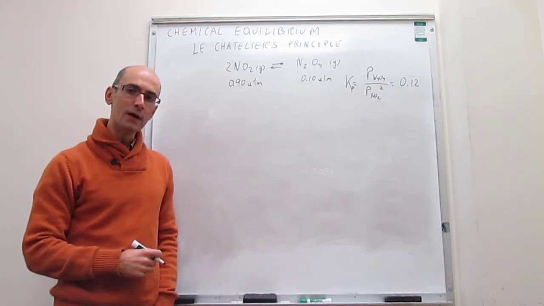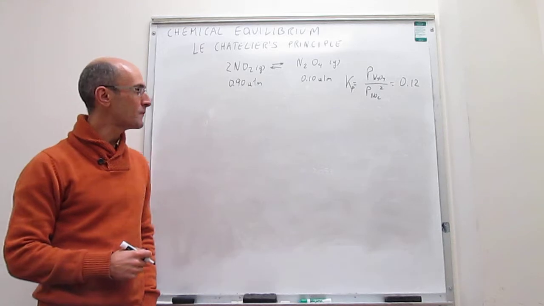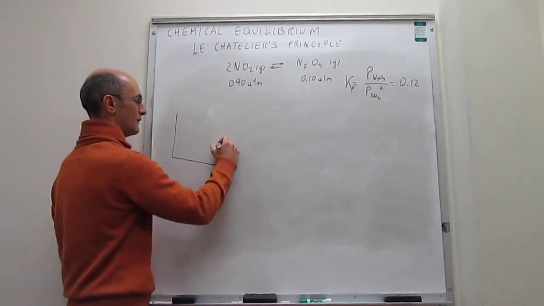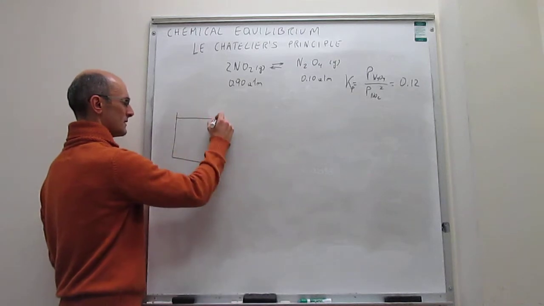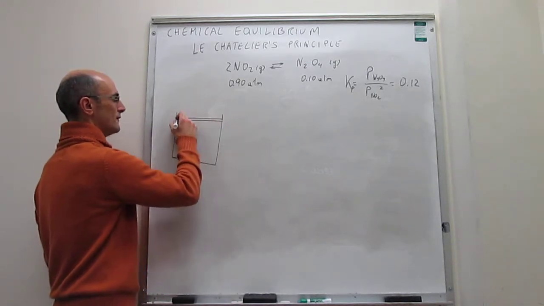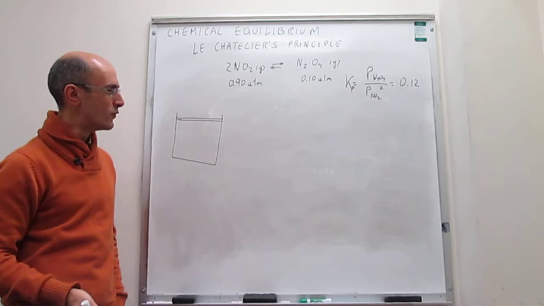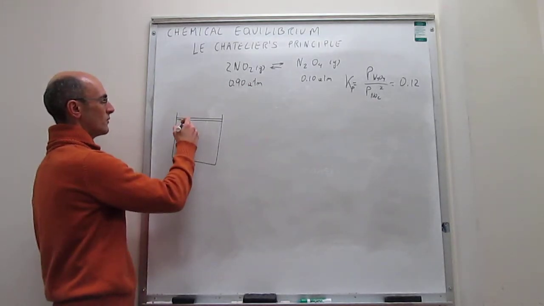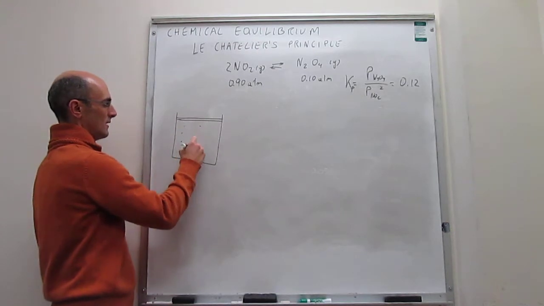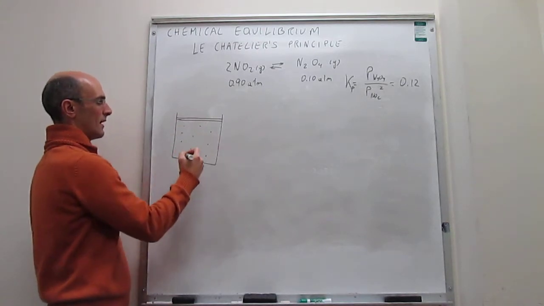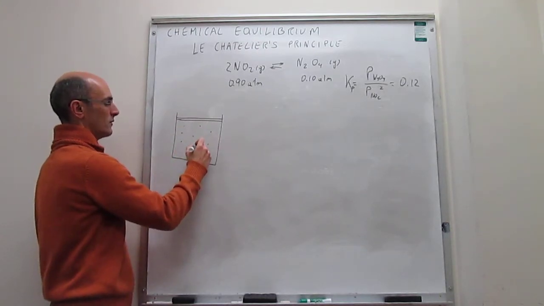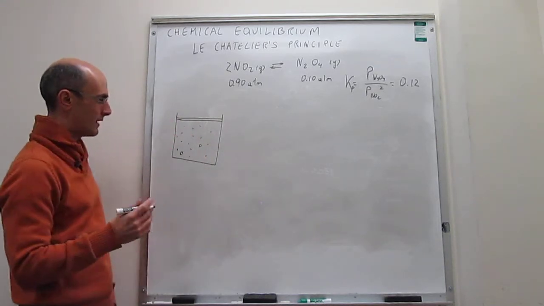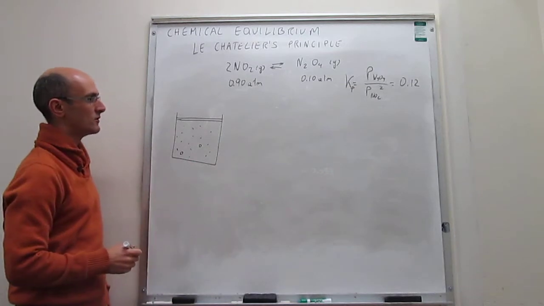We're now ready to modify this equilibrium. What we're actually going to do is as follows. Suppose that we have these gases inside a cylinder with a movable piston, which we can either lift or lower. So here you would have your NO2, which I'm going to draw as dots, and occasionally you will have an N2O4 molecule, which I'm going to draw as circles. So that's more or less a representation of the actual concentrations.